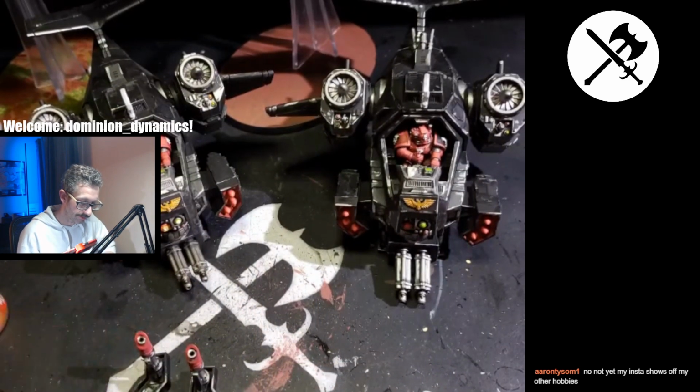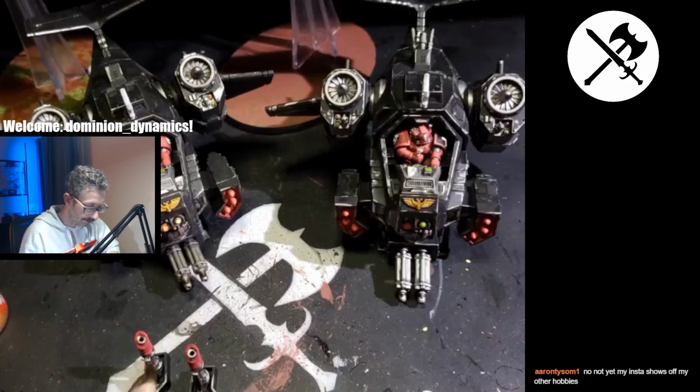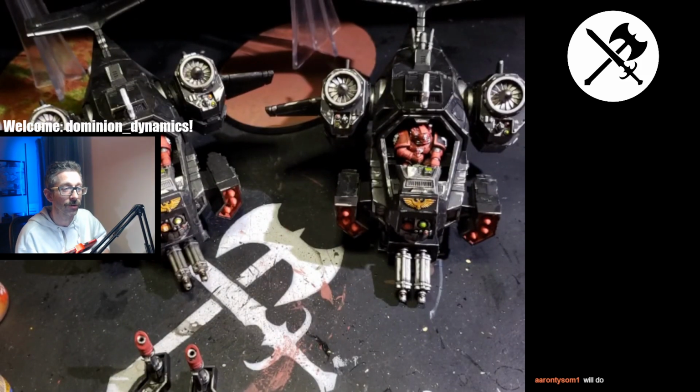All right, let's see, what do we have left? I think orange and yellow highlights on this front headlight, and maybe a little yellow highlight on the green headlight. So let's go to orange.